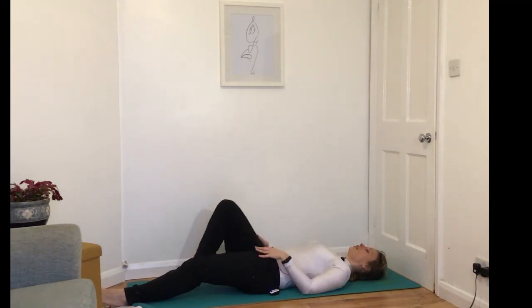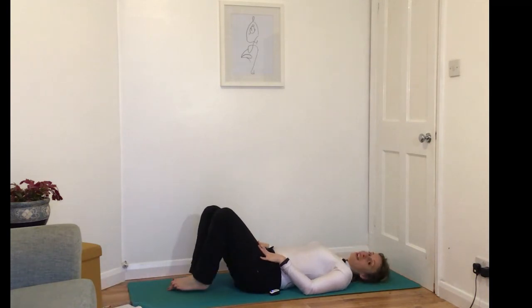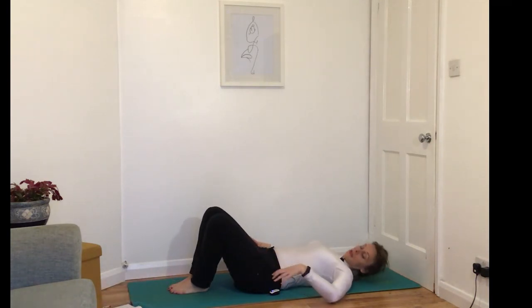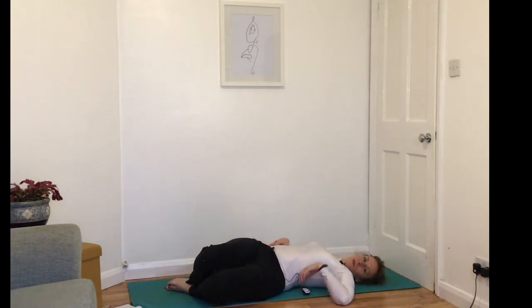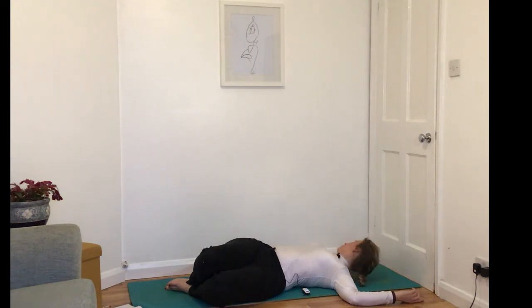And then bringing the soles of your feet down to the mat. I'd like you to bring your knees down towards the left. Have your arms in cactus pose, and we'll take one of our final twists. And here, if you want to take it a little bit further, look out towards your right shoulder.